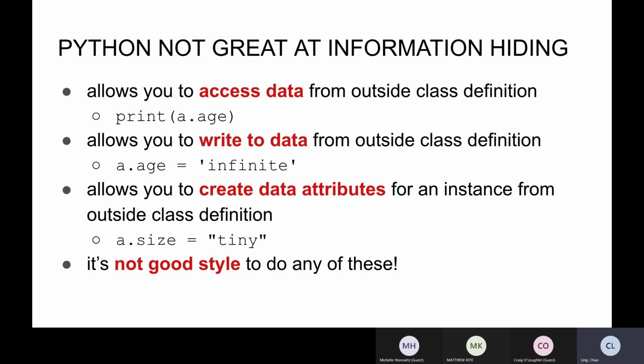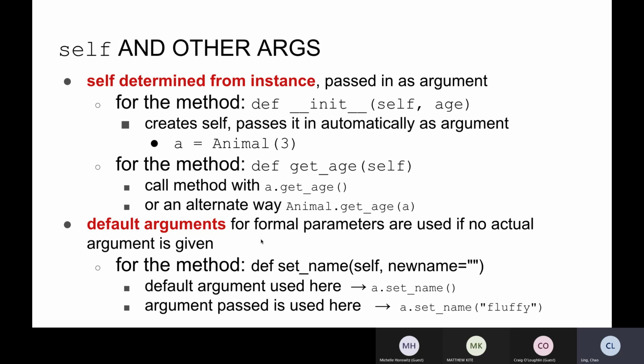And I already told you that Python is not great at information hiding, which is a key concept for object-oriented programming: hiding the information, right? You don't want to let people know the implementation details of your class. However, Python has no way to do that. You can easily just print out these attributes. You can even change them outside the class. You can also even create new attributes that are not defined before. However, these ways are frowned upon. It's not a good Python style, so never use them. Python doesn't forbid you to use them though.